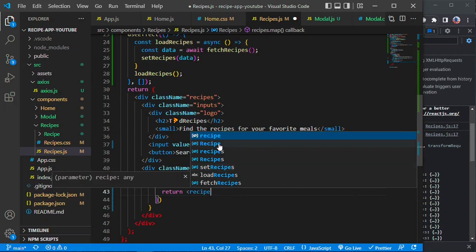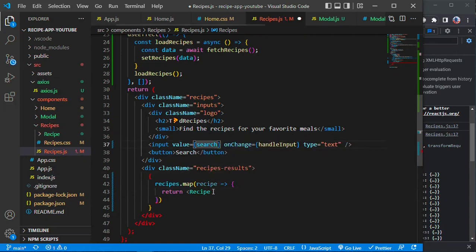We have a recipe here, and we're gonna need to pass in the data, right? Yes, and we go into recipe.